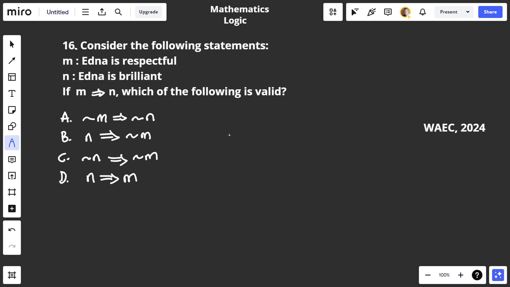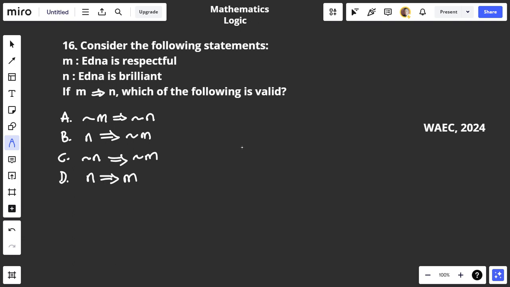Okay, so logic is a branch of mathematics that deals with reasoning, how people reason things. And when you say a statement, what is a statement? A statement is a declaration. It's not an interrogative thing. It's not like saying, "What is the name of your father?" No. A statement, for example, is when you say your father is a man. That is a statement. Or you say your father is a woman. That is a statement because it's a declaration.